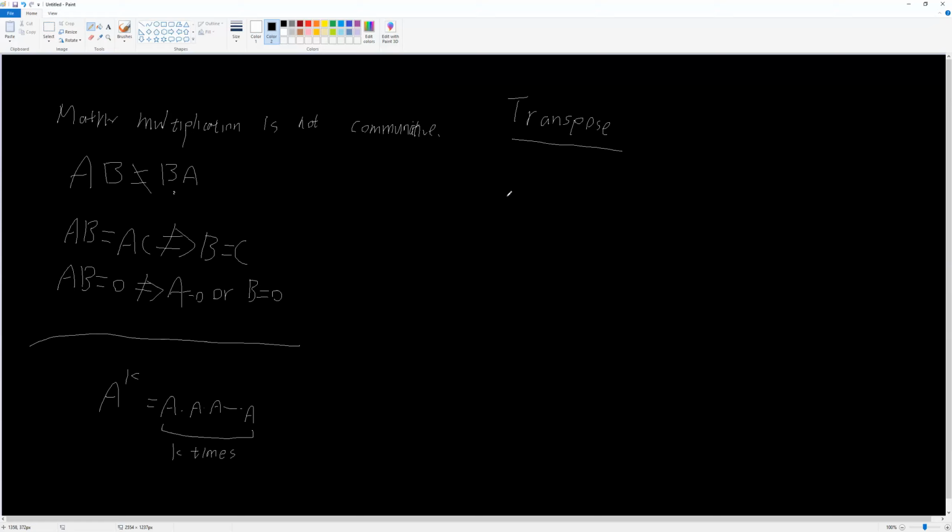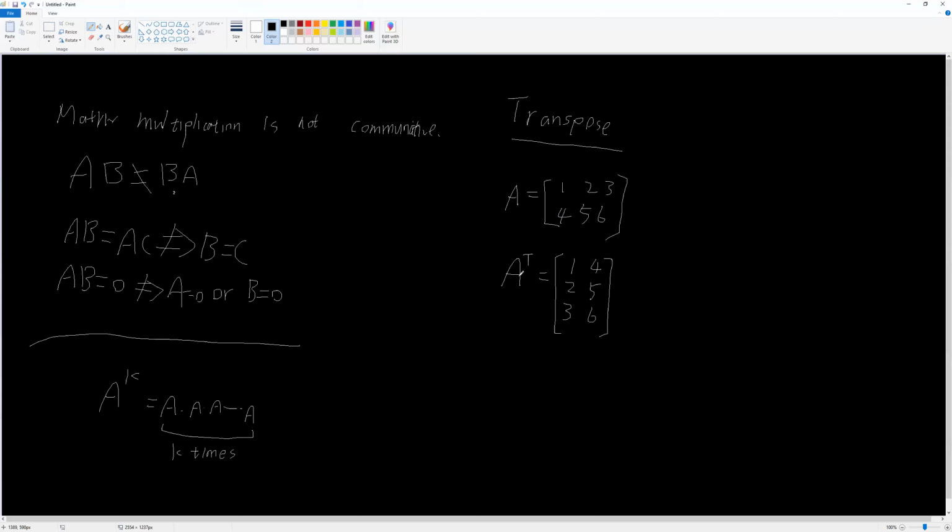All right, so let me give you an example. Let's say A is the matrix 1, 2, 3, 4, 5, 6. Okay. Then the transpose of A, which is denoted by A to the power of this symbol T, right? That means our first row is going to be our first column, 1, 2, 3, and our second row is going to be our second column, which is 4, 5, 6. There you go. Right? Pretty easy, right?